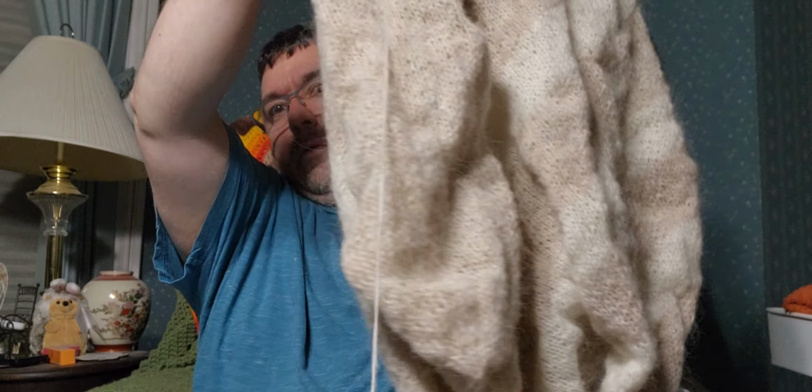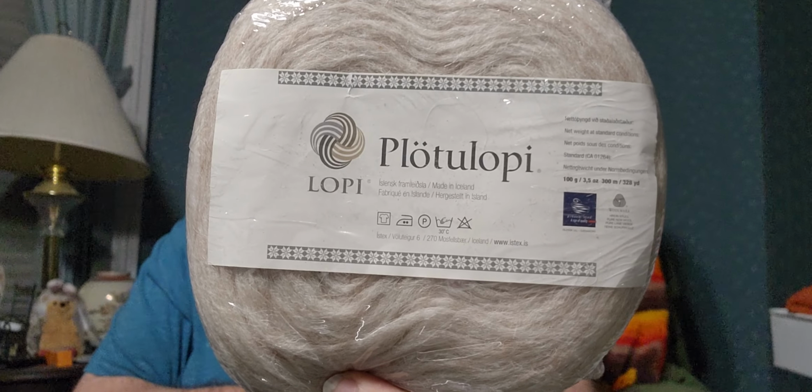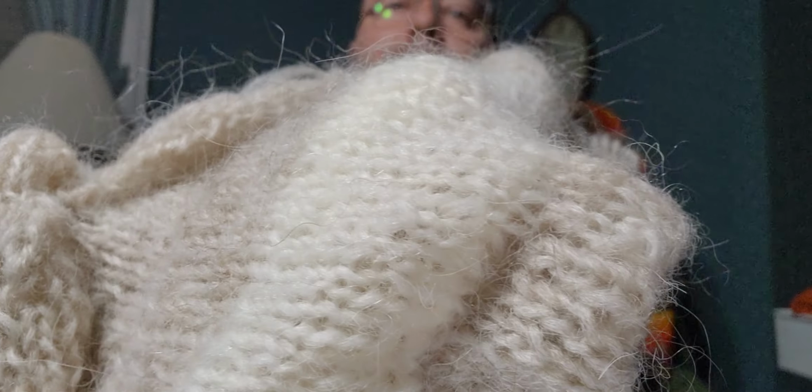So it looks really huge, this bag, okay? But the shrinkage, I never felted with this yarn. It's from Iceland. I believe they call it plotulopi. And it's Icelandic wool. And look at the halo. Look at all of the halo. See all them little hairs?